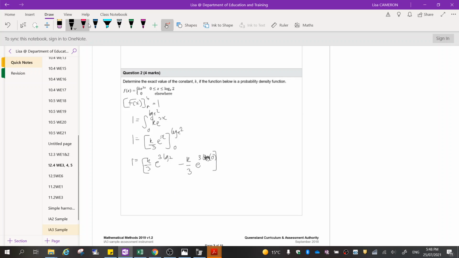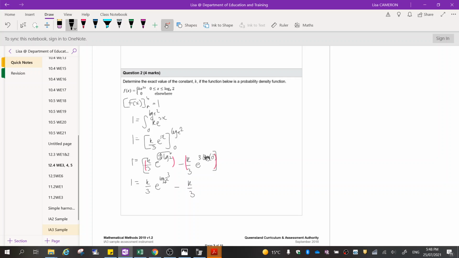Now, when you do this, it's a great idea to put brackets around these things, because otherwise you let the negative symbol do whatever it wants. You don't take account for it, so just be careful of that. Okay, so let's start sorting this part out. So k over 3. First thing I'm going to do is move this back up, so it'll become e to the power of log 2, to the power of 3, minus, now that's log with base e or ln, minus k over 3, e to the power of 3 times 0, so 3 times 0 is 0, e to the power of 0 is 1, so we're just left with that.